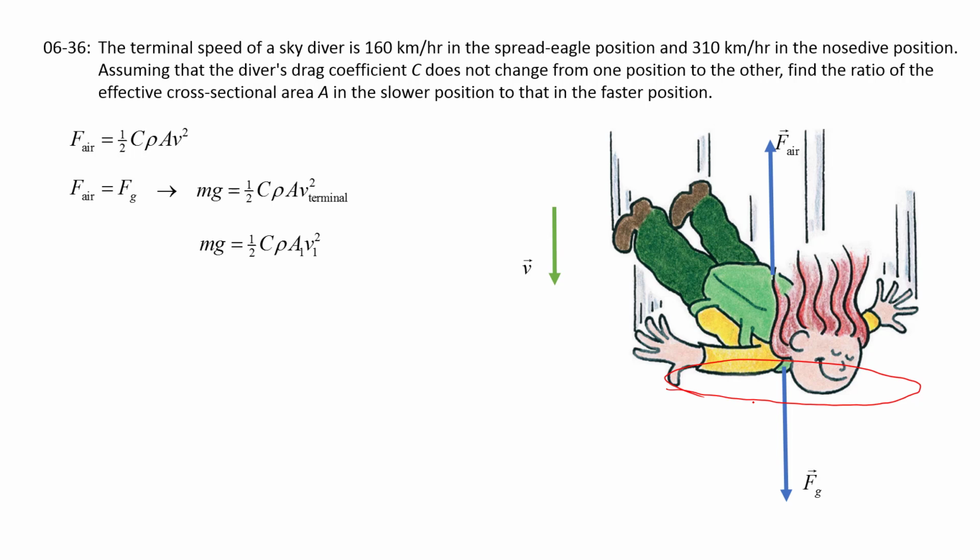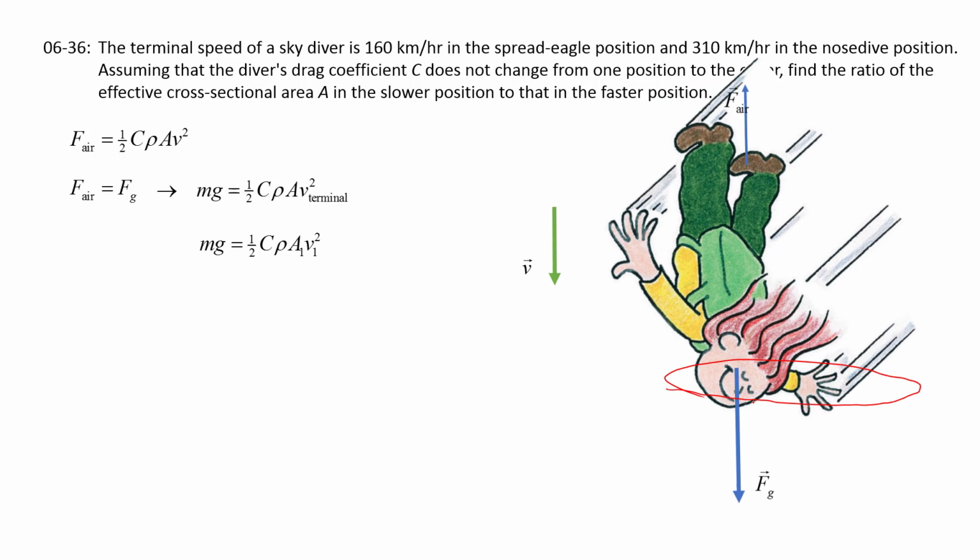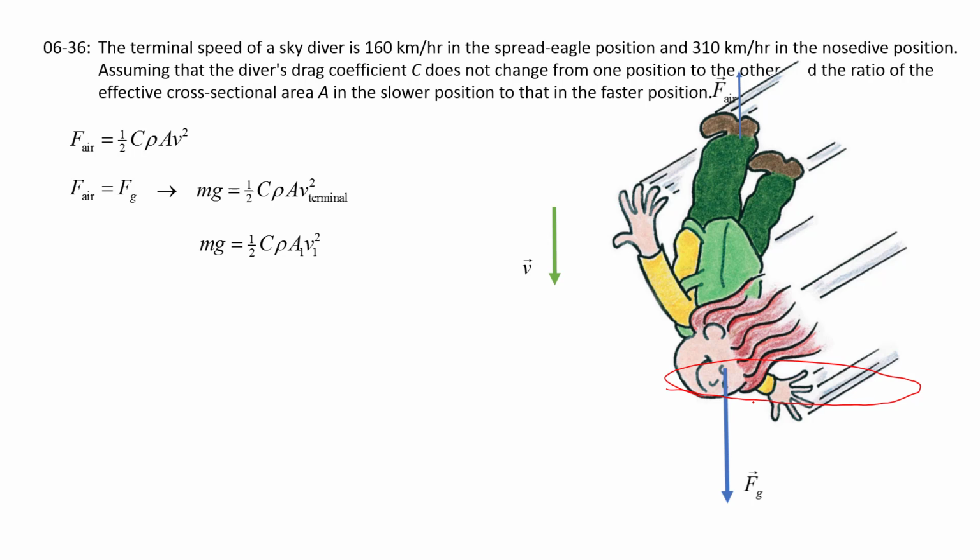Now, for the second case, the diver turns to be headed face down, so we can go ahead and do that. There she goes. You'll notice a couple of things happened here. The air resistance force gets smaller. Why is that? It's because the cross-sectional area is now significantly smaller, now that she's headed nose down. We can represent that according to this equation. Notice that right now we've still got the same velocity, v1, that we had up here. But the area A2 is smaller, so the air resistance force has gotten smaller.